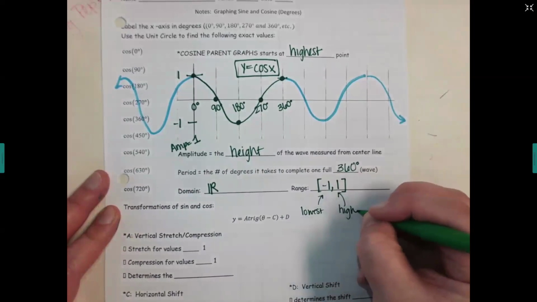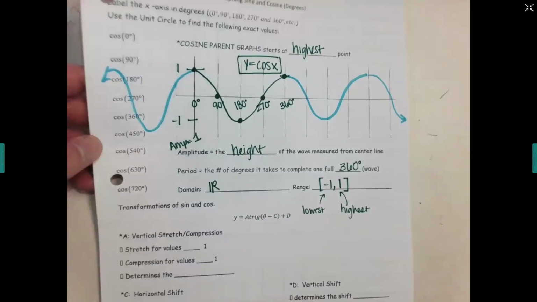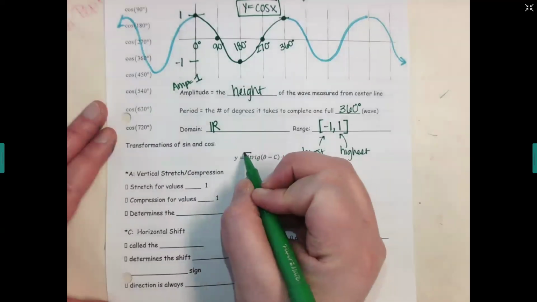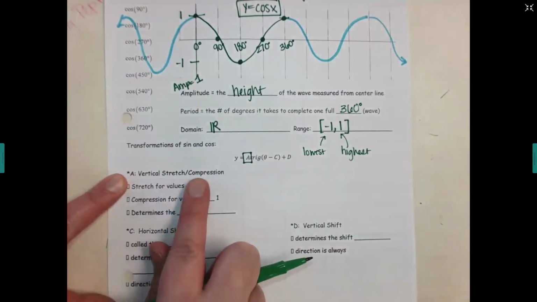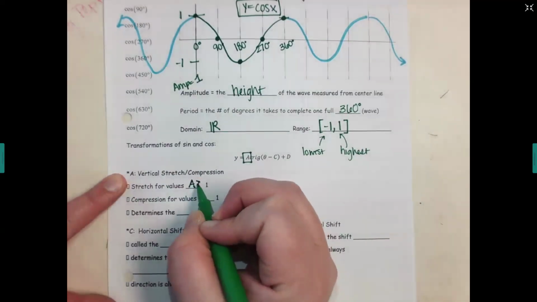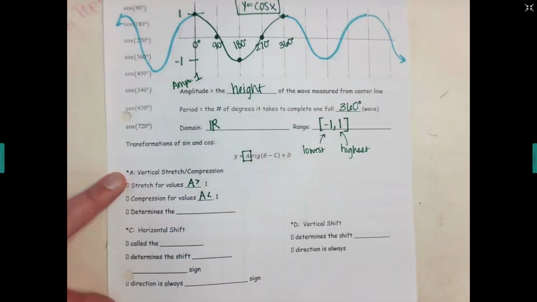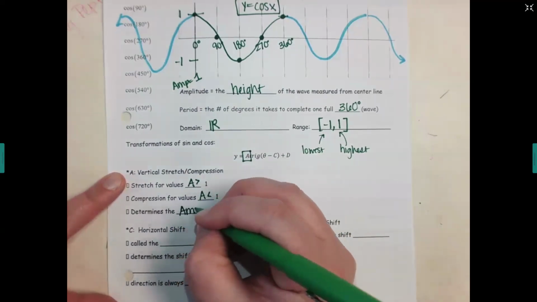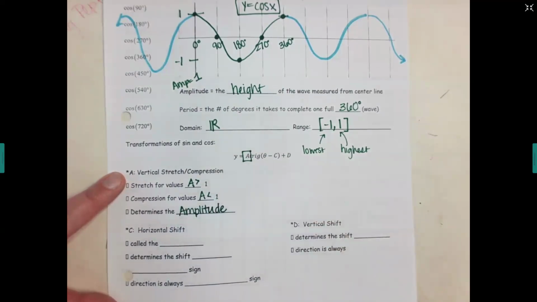Okay. And then what we're going to do with this is we're just going to do transformations on it. But the good news is that all the functions we've done this on, the rules stay the same. So if you have a number here in the front, A controls if it's a stretch or a compression. Remember that it's a stretch if your A is greater than 1, and it's a compression if your A is less than 1. This also determines the amplitude, or how tall your wave is. It's kind of nice that the letter is A and it stands for amplitude.